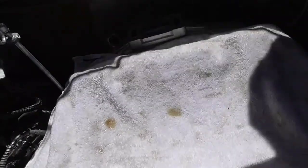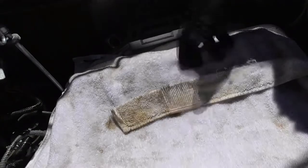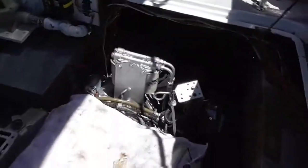with this all-purpose towel. I've been using this for everything. Okay, snug that up. Everything is in, everything is torqued, everything is for installation. It's done, and now time for a beer.